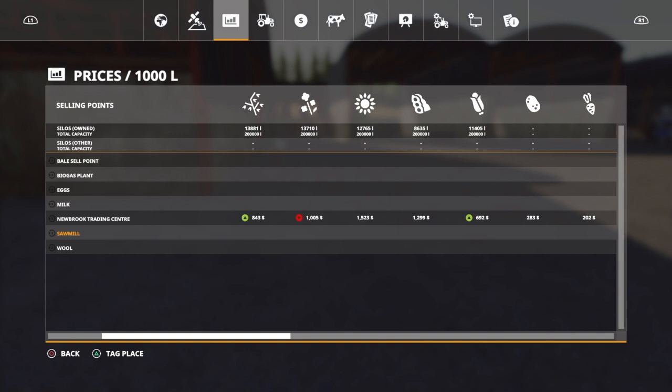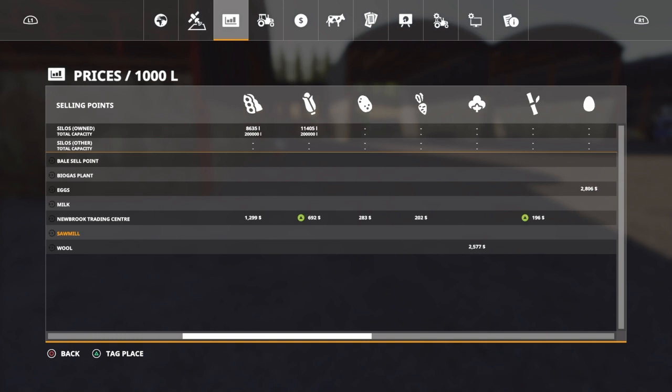As we start making our way across, potatoes and sugar beets also. Now cotton is going to be at the wool station. We have sugarcane at the trading center. We have eggs where it says eggs. Wool is going to be at wool also. Milk is going to be where it says milk. And we already looked at those two places on the map. Your wood is going to be at the sawmill, obviously.